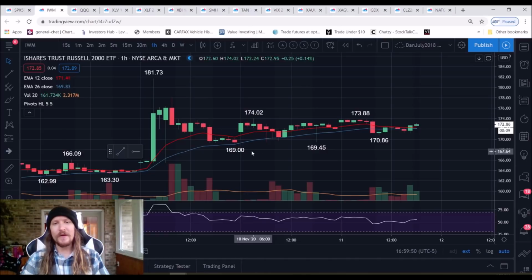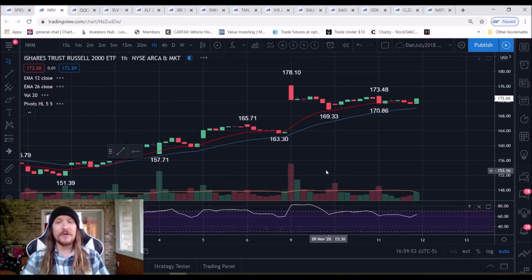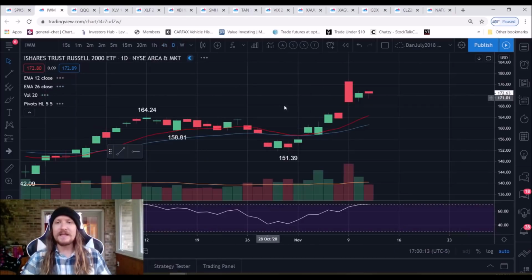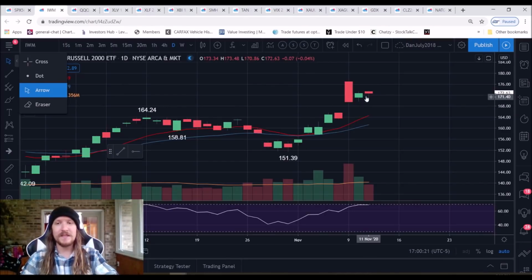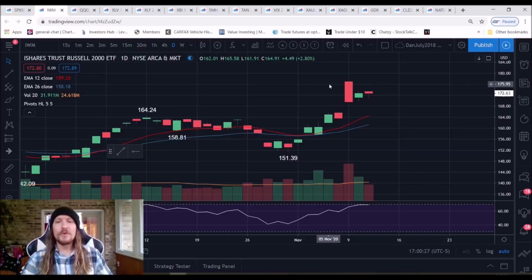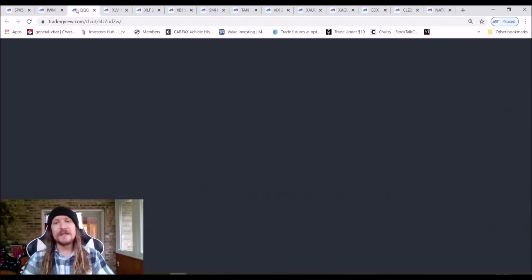So we're in a scenario where we had not a clear hourly uptrend established just yet until the end of the day right here. I took off extended hours, and you can see low of the pullback, high of the bounce, higher low, another higher low into the end of today, just starting to break resistance into the close, and I would need a break of 173.48 if we're going to see some follow through there. But again, like the S&P 500, that resistance level where we topped out on Monday of 178.10 is still a good bit of a ways away. That's a solid 3.5% from where we stand right now. So we're watching that as the most important resistance level in the short term.